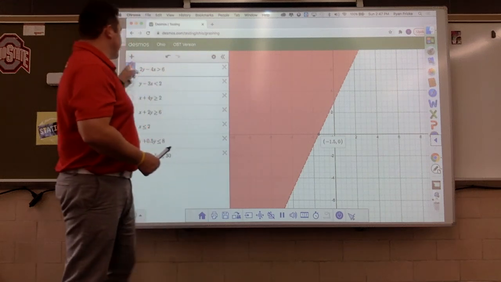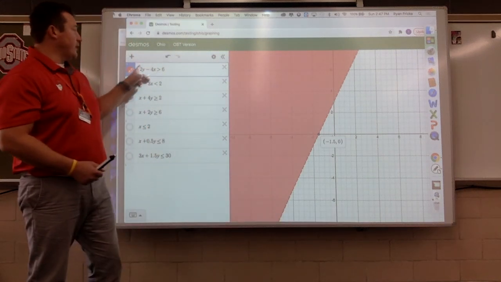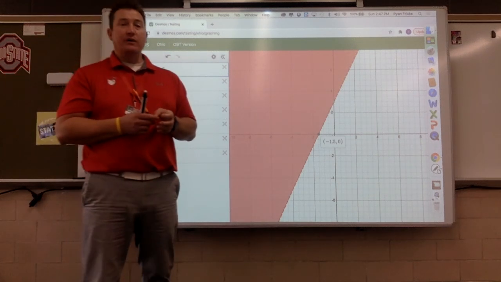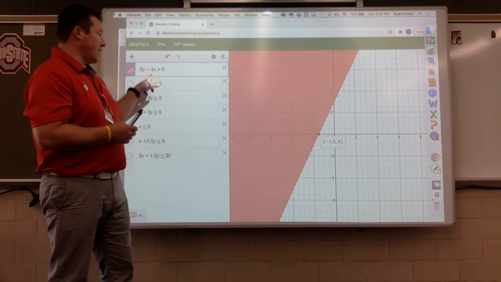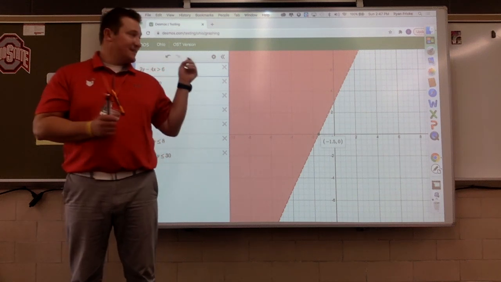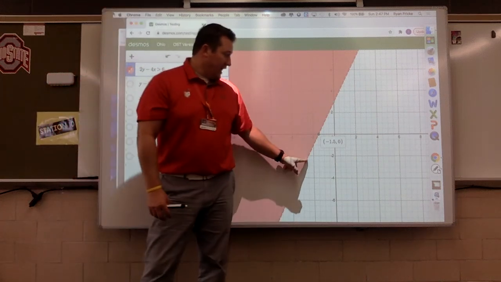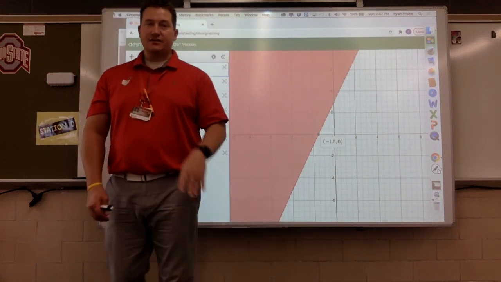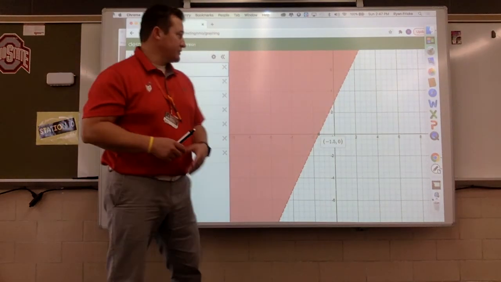If we were to put, so -1.5 is an x, 0 is a y, right? We put all that in there. It will not give us a true statement, right? It's just not going to. And that's why it's not an answer or a solution in this one. So any ordered pair that falls on that dashed line, not a solution, okay? Now, if it was a filled-in line, then of course it is part of our solutions.